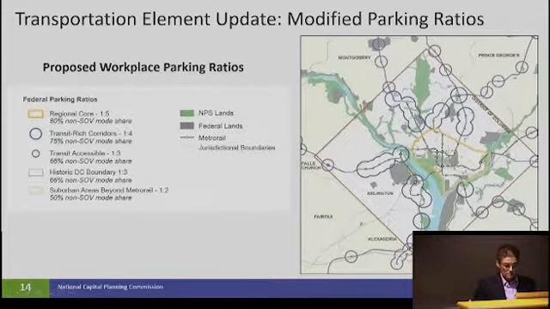The slide shows the proposed workplace parking policies in the downtown core and surrounding areas. The area within the regional core of the L'Enfant City, highlighted in yellow, would have a 1-to-5 parking ratio. Within the historic DC boundary, the areas outlined in blue represent the new 1-to-4 zone, as those are the transit-rich corridors, which generally means that they follow the metro rail lines. Everything else within the diamond, except for the regional core, would be a 1-to-3 zone, and then in the suburban areas beyond metro rail, the parking ratio would be 1-to-2.